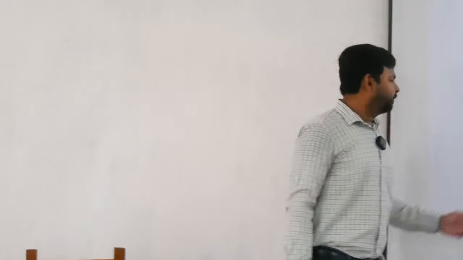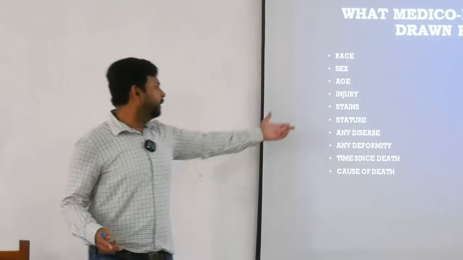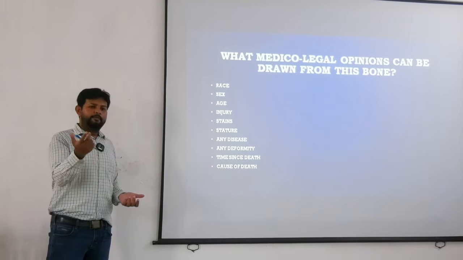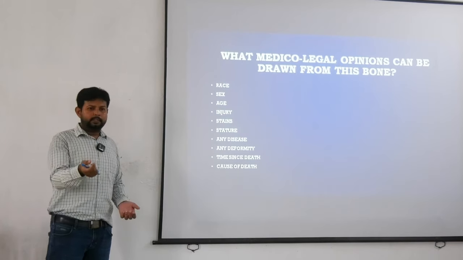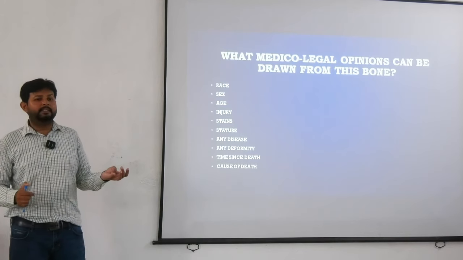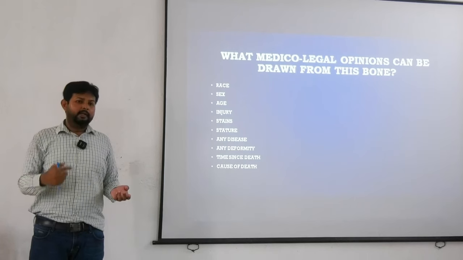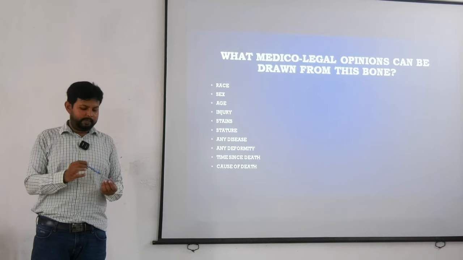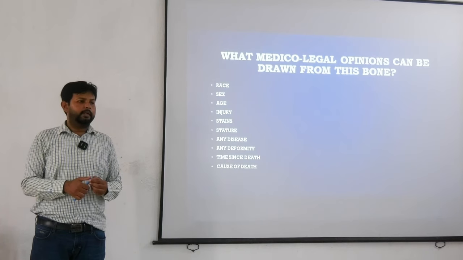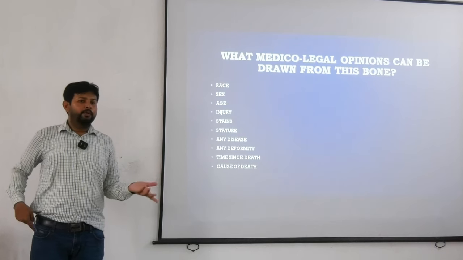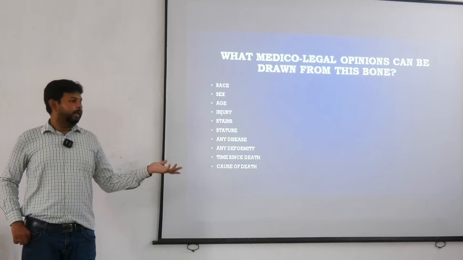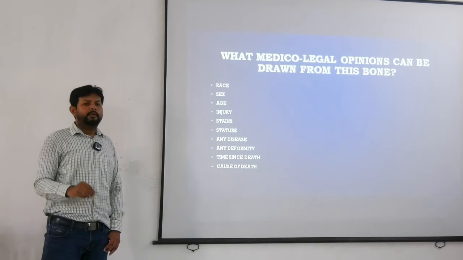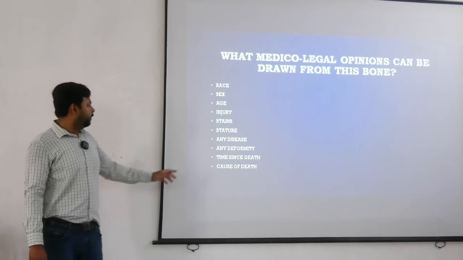Now coming to cause of death. Cause of death, just as I told you, by the injuries we can say whether there was a chop wound or not. You can say death may be due to the effects of a chopped wound, or if it was burned, or if there was poison in the bone, like heavy metal poison, arsenic, lead. All those things get deposited in hair, in bones, in nails. Napoleon Bonaparte was poisoned by arsenic. So how do you know? After so many years, we performed a test, and from his hair samples, we found that he was slow-poisoned by arsenic. Okay. So cause of death can be determined.